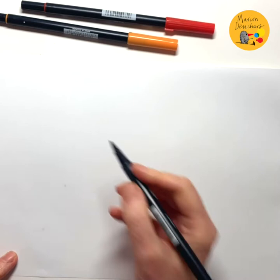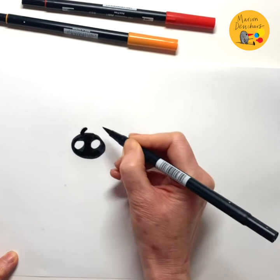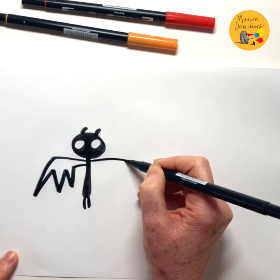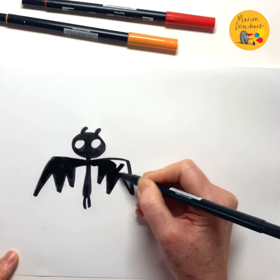So we'll start with a bat. We start with a little circle and then two little circles inside, and we'll colour that in. Give him two little ears, his body, two little legs. Now I think we need to draw his bat wings — they're really quite simple jaggy shapes like that, and the colour goes in.